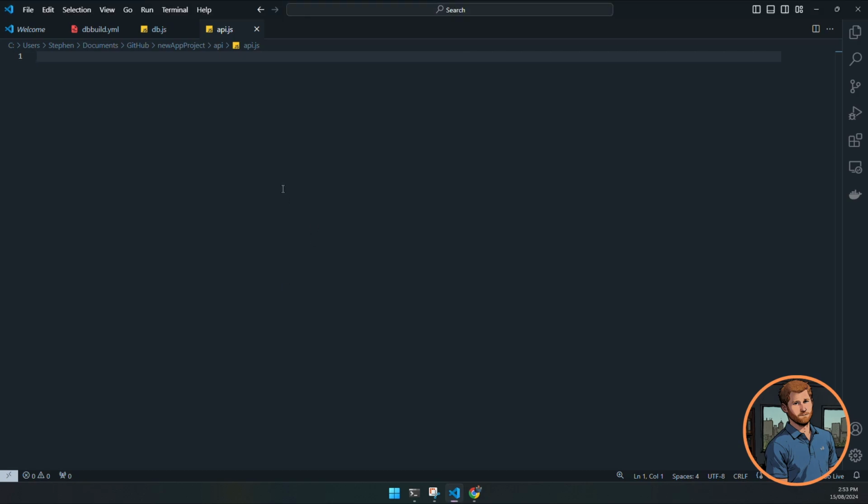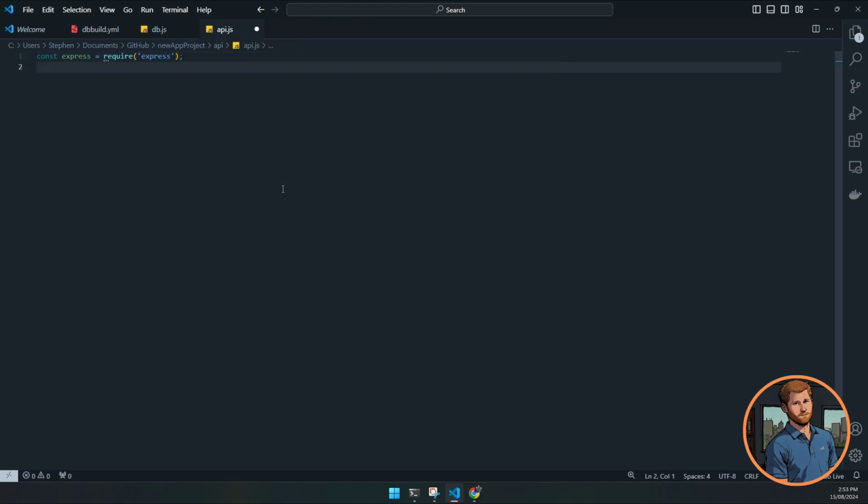Now we're going to do our imports here, so we will set up express. We will create a router with the express library.